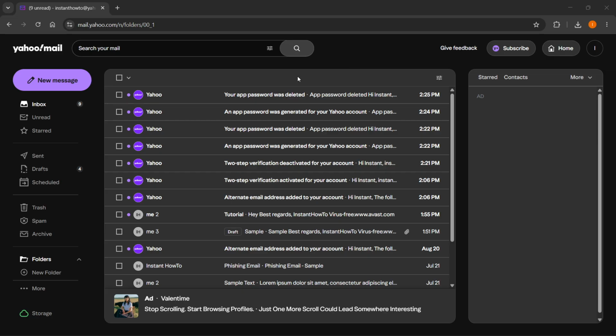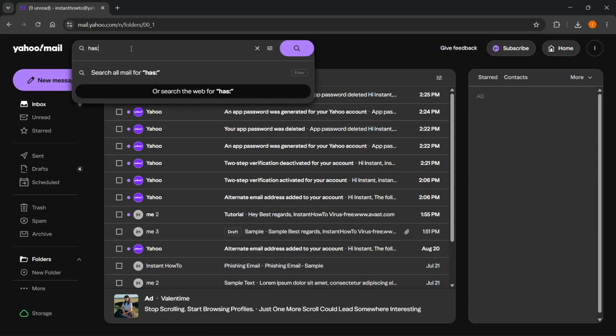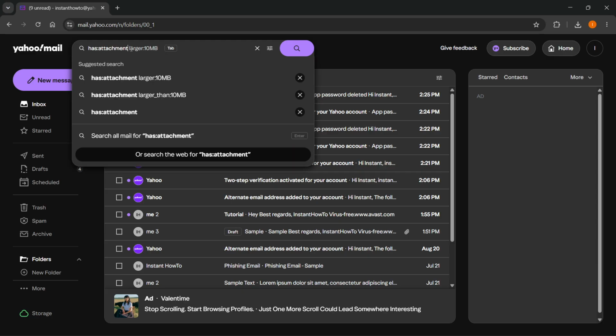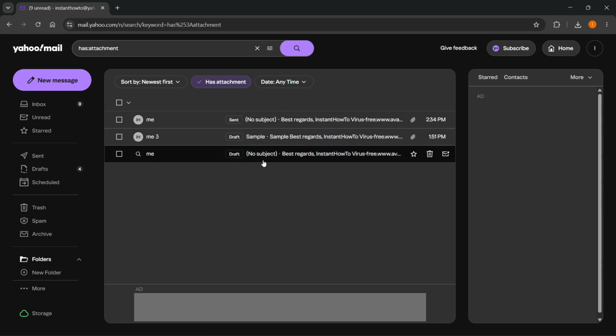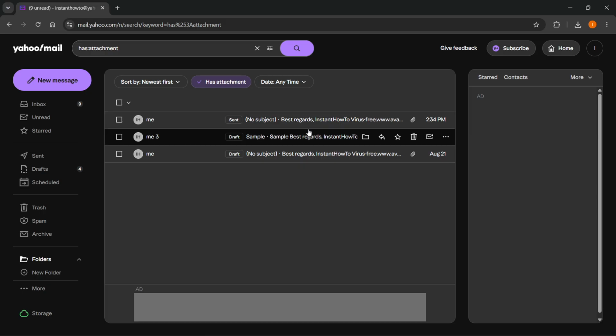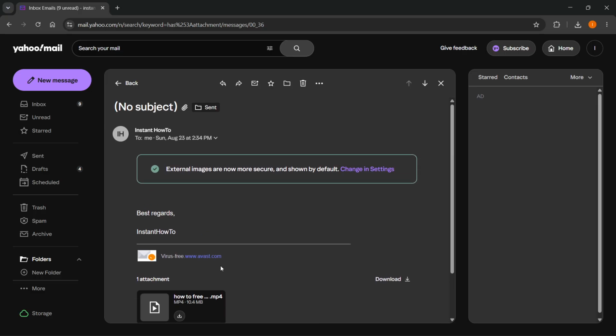So the easiest way to do this is to go to Inbox, go to search your email up top, and then simply type in this command, has:attachment, okay? When you do this, press enter, and there we go. It's going to pull up all of these emails which have attachments. And of course, you can go ahead and click on them to see what these attachments are and see which of them are big. So this one, for example, is 10 megabytes. I could delete this and get some space back.